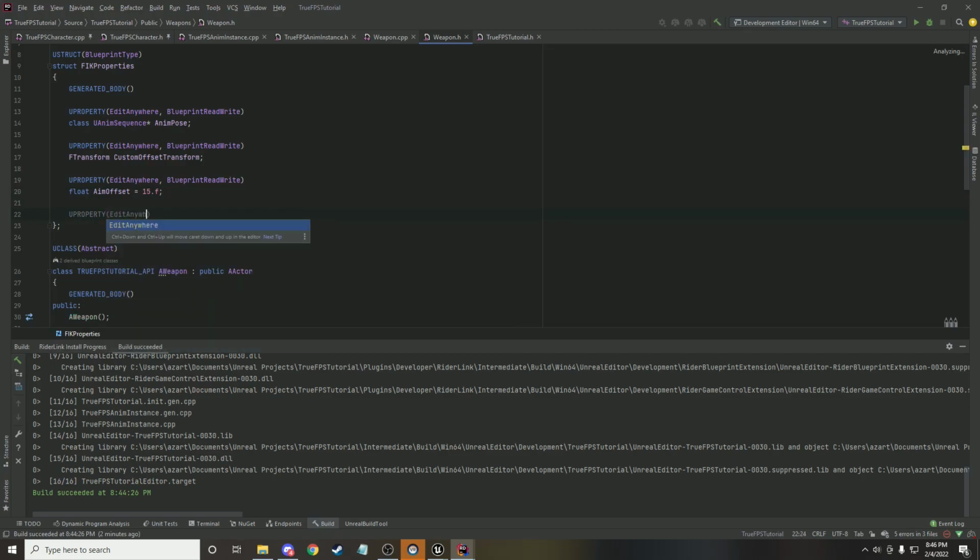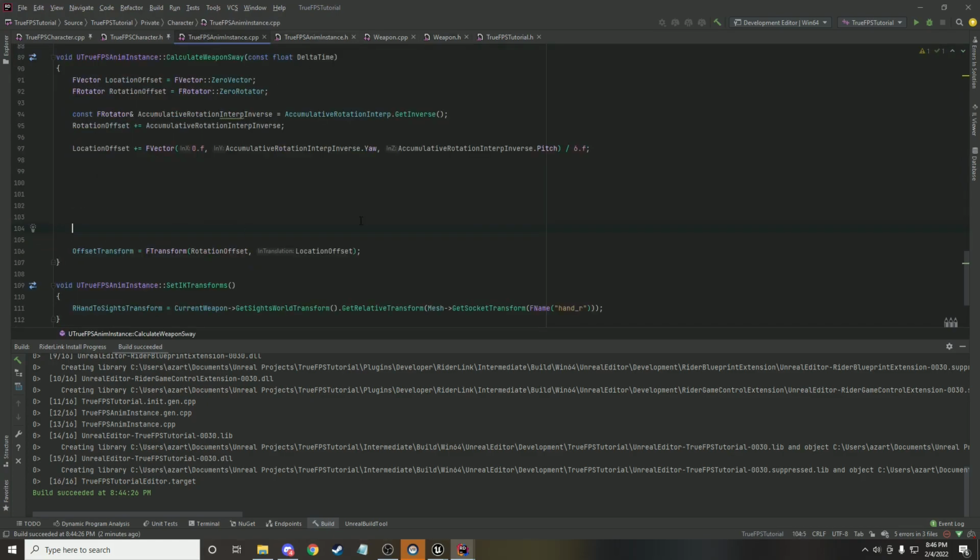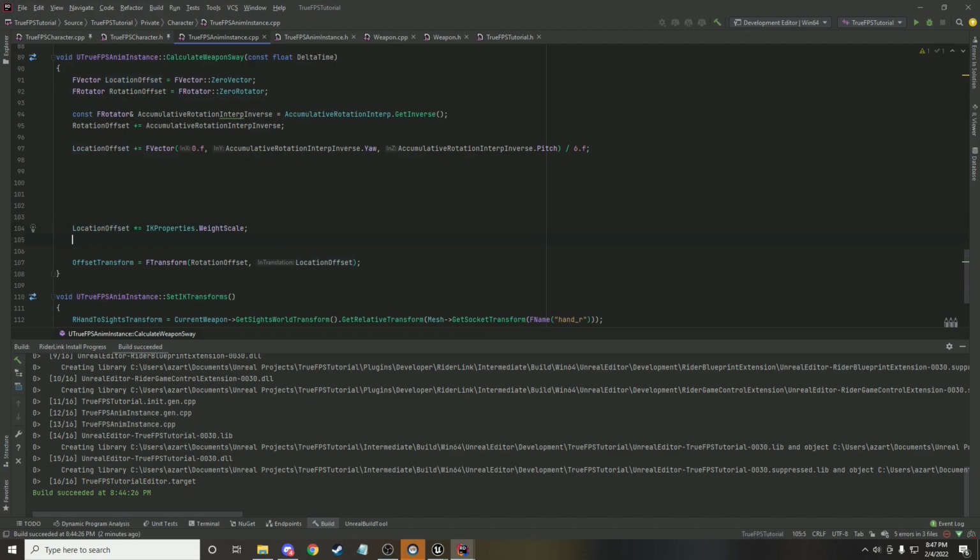edit anywhere blueprint, and let's call this weight scale, and by the default this should be 1. This is just gonna essentially be just the weight that you saw there. And location offset, we're gonna multiply that to the IK properties weight scale. So that means if the weight scale was half, it would half this location offset, and it would look a lot less sluggish.